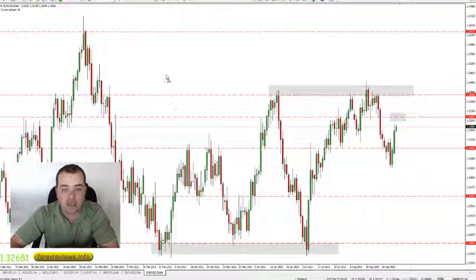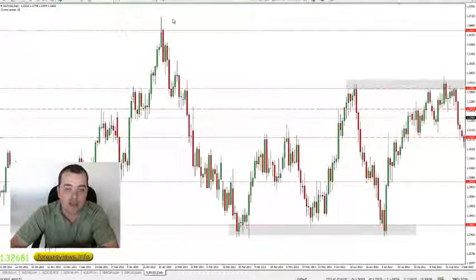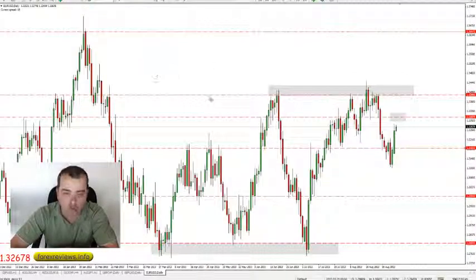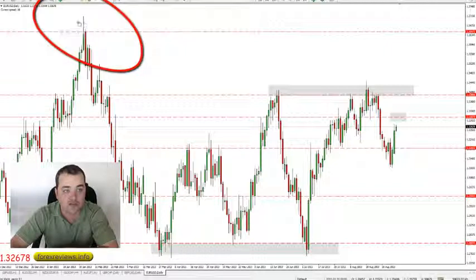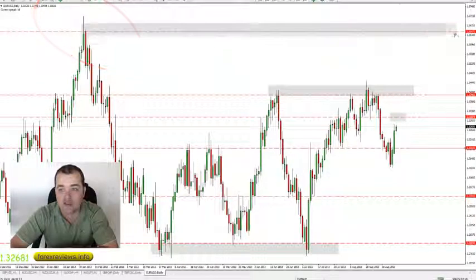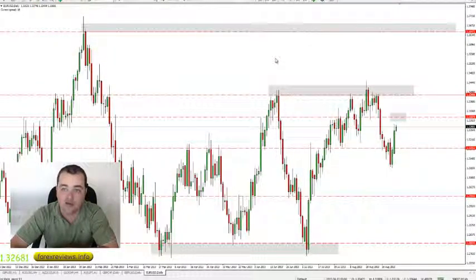So when you look at this pair, as you can see, we had a high here. If this pair did all of a sudden rally, just say it did break through this area and these guys took a little loss. Say it did rally all the way to the 136.40 or 50 area. See how we look to the left? Do you think a lot of people would put in orders up here to sell? Or do you think they'd put orders in to sell earlier? They would put all their orders up here, guys.